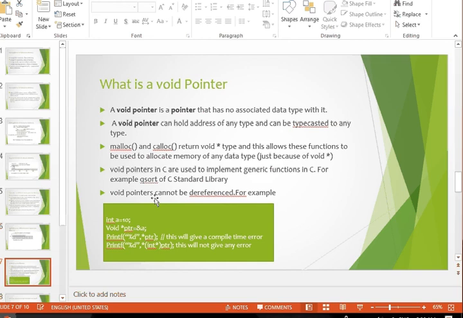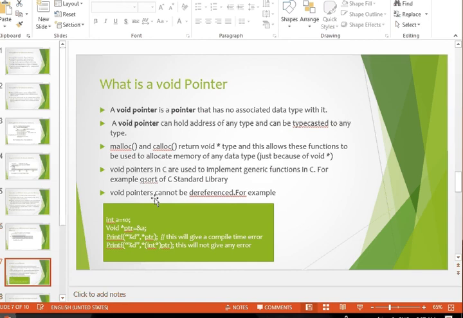A void pointer is a pointer that has no associated data type. As we have seen earlier, every data type has its size, and through the data type the compiler knows how many bytes of memory a single element will take. You have seen that int has 4 bytes, char takes 1 byte.